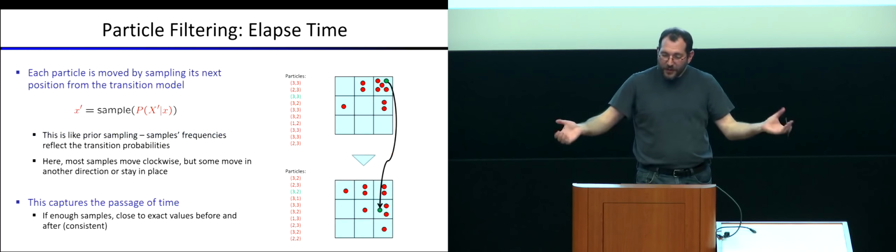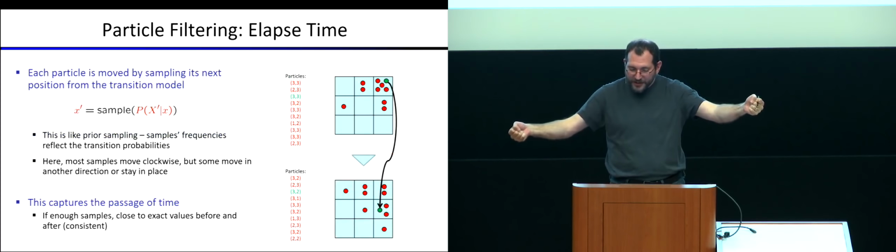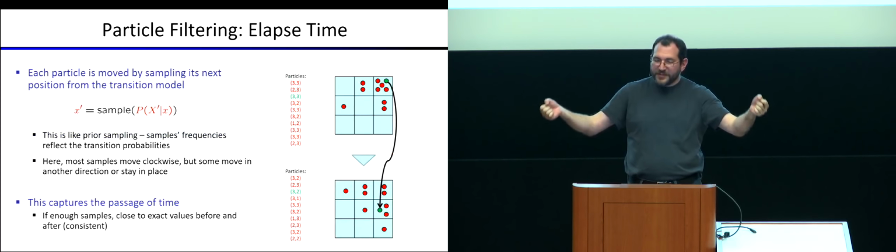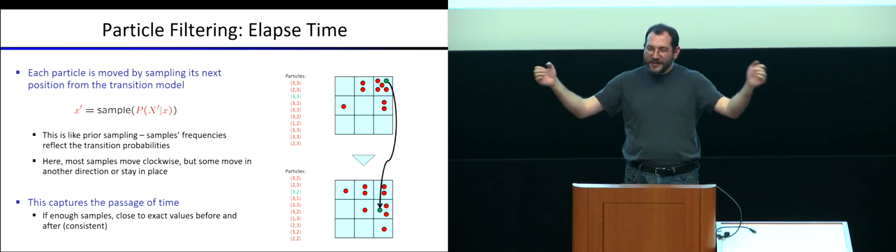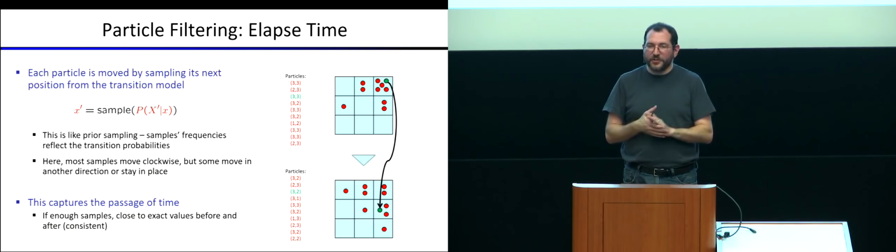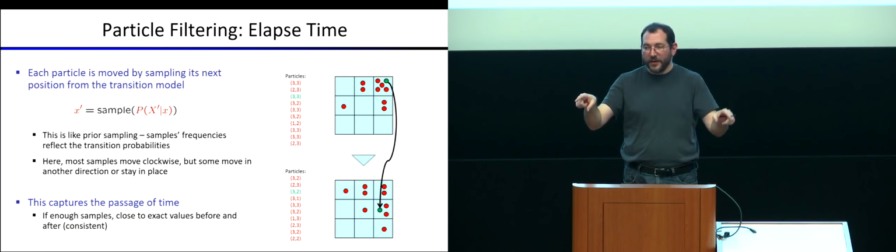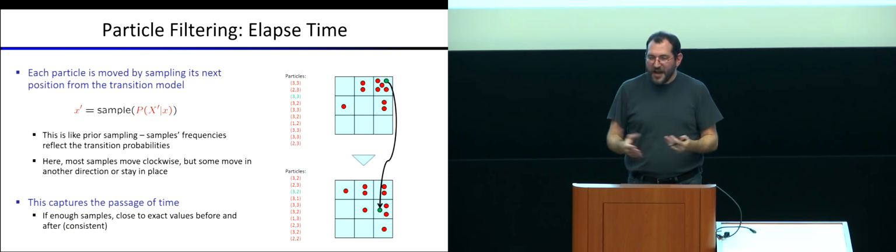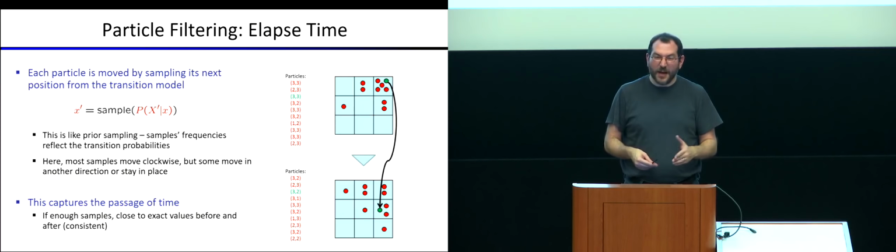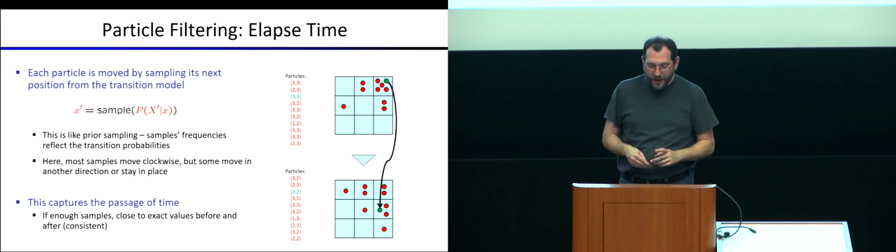All right. So I'm going to be carrying a list of samples, a list of particles, which represent my current hypotheses, and in aggregate represent my belief distribution over where the robot is. It could be here, it could be here. And at 3, 3, I have 5 samples. That represents that I have a higher probability there.